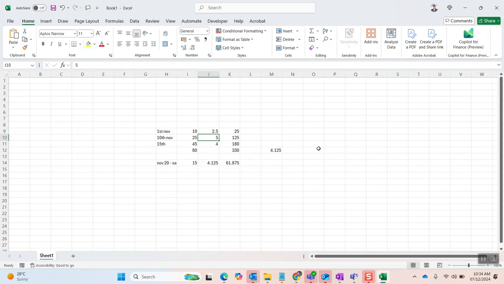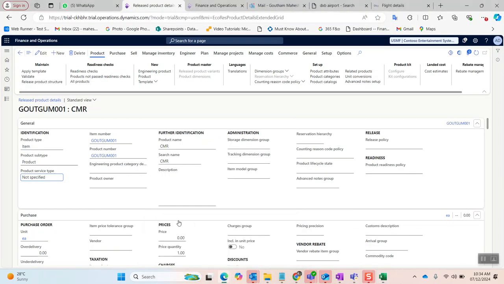Okay, so these are the five key elements which should be updated in the released product. If we have not updated anything among these key elements, then it will not validate, and it will not be ready for transactional purposes for this particular item. Like for example, now if I navigate to the ERP, this is the product which we have created, right? If I click on validate, under the maintain tab, under product, we have validate.